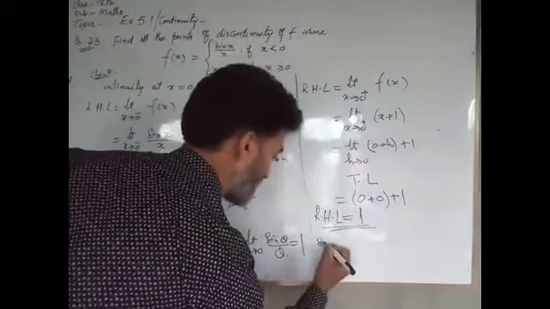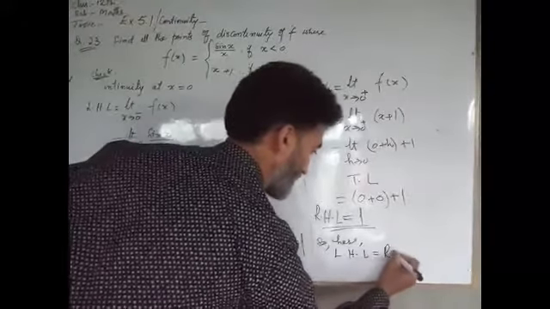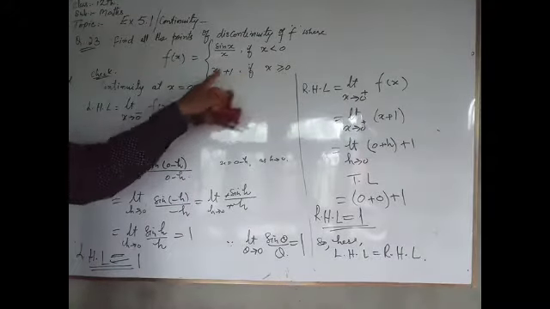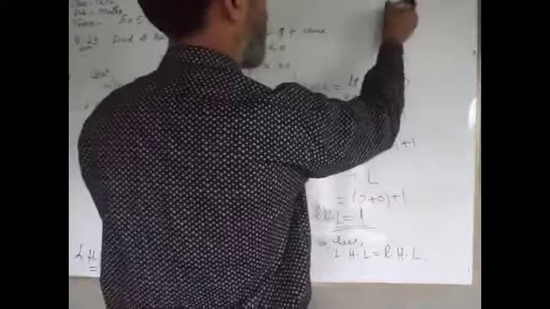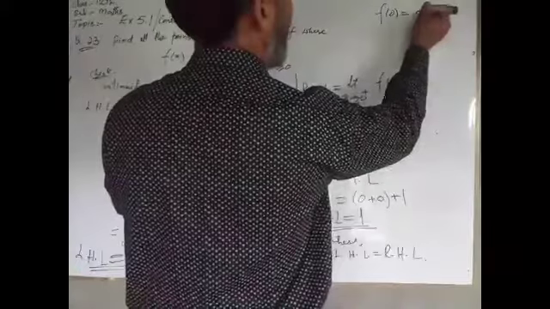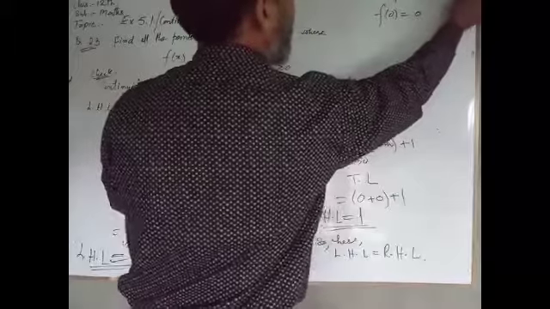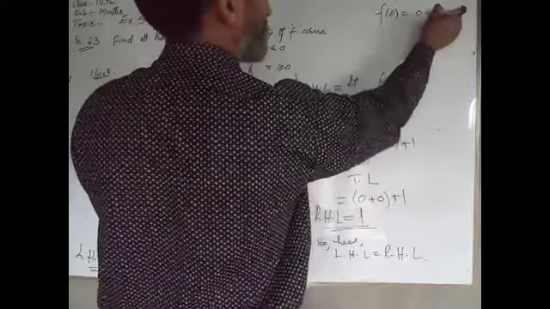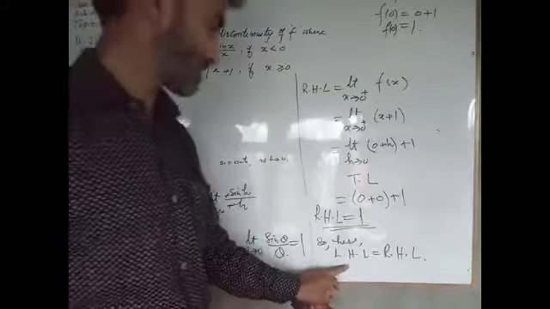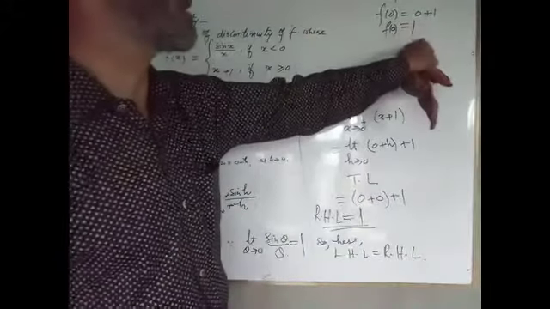So here the left hand limit is equal to the right hand limit. Also, if we find f(0), because x is equal to 0, using f(x) that is x plus 1, f(0) is 0 plus 1, so f(0) is also equal to 1. So we see the left hand limit is equal to 1, the right hand limit is equal to 1, and the value of the function f(0) is equal to 1.